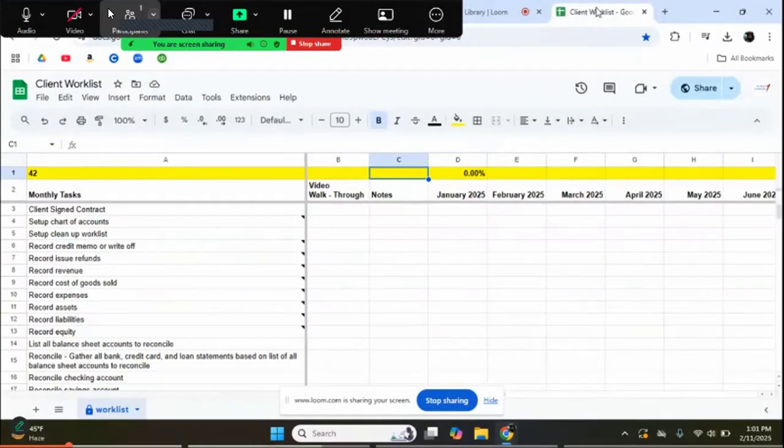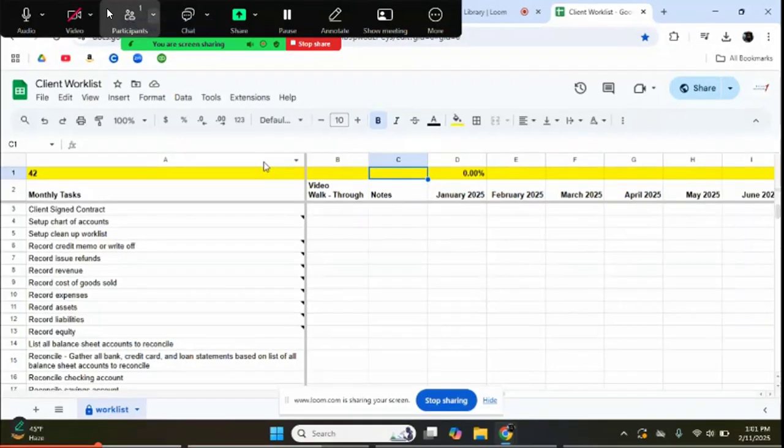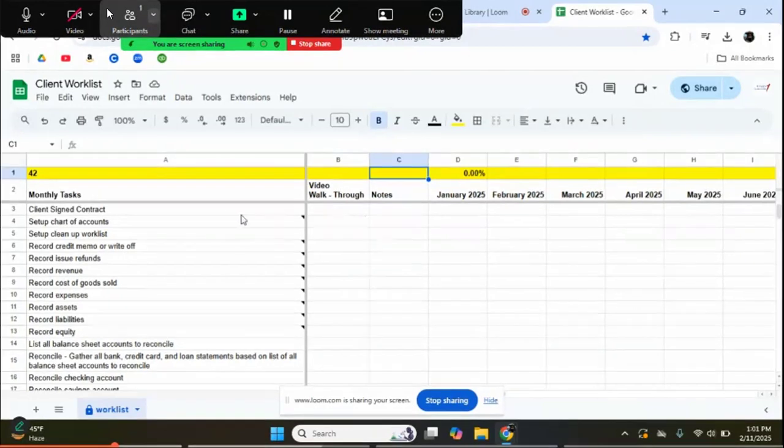The first thing you want to do is make sure that you have an up to date, completed work list on file. Now, with this work list, it can be something as simple as a Google worksheet. It can even be a document that you write down, but just really a list of all of the tasks that it takes to complete this client's work. And also, if you're working with another bookkeeper, if you have a helper, you may want to create some video walkthroughs of each task. That may help speed things up. If they have a question, they can go through that walkthrough and any notes about that task.